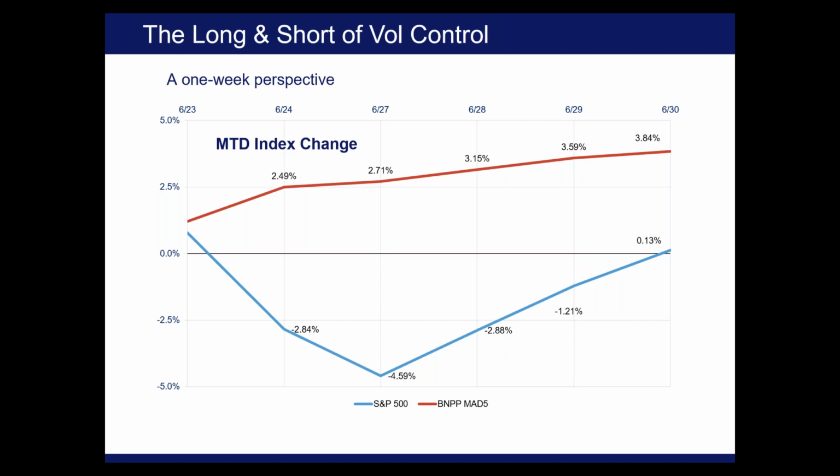At the top of the chart, the red line represents our new BNP MAD 5 index. The index not only employs a 5% vol control mechanism, but it also employs a completely different algorithm and underlying components, which include not only U.S. stocks, like the S&P, but other components, such as foreign stocks and bonds and some commodities. So this index is not highly correlated to the S&P 500, and using the terms I used before, it was able to zig when the S&P was zagging. And that's a real up-close look at short-term vol control dynamics.